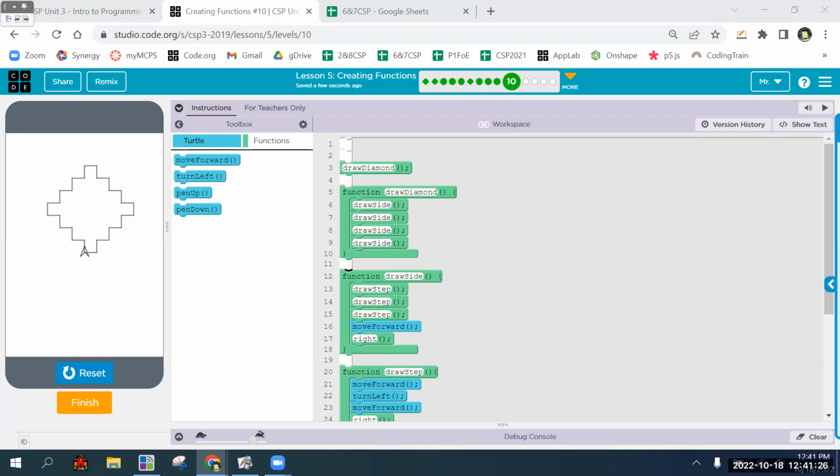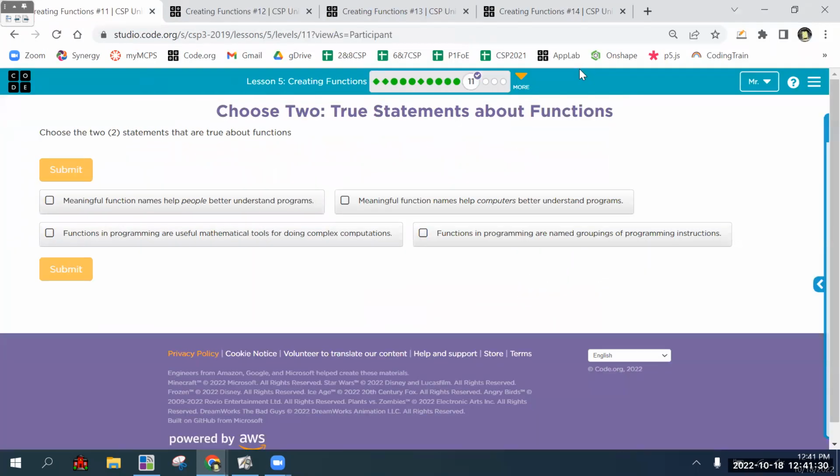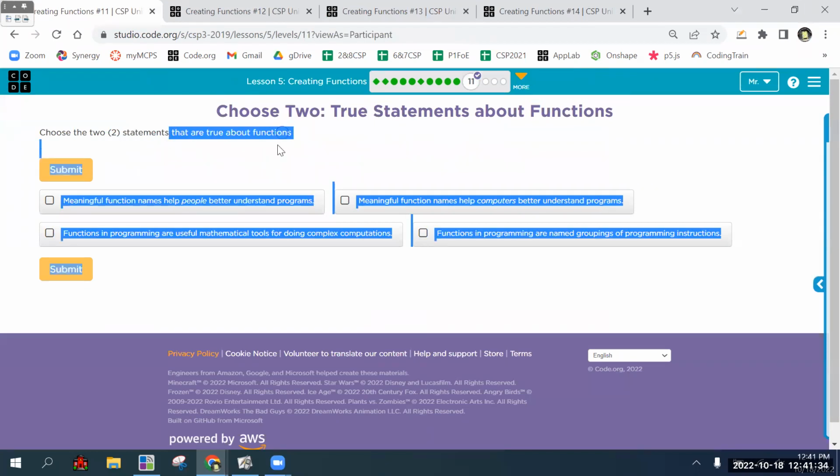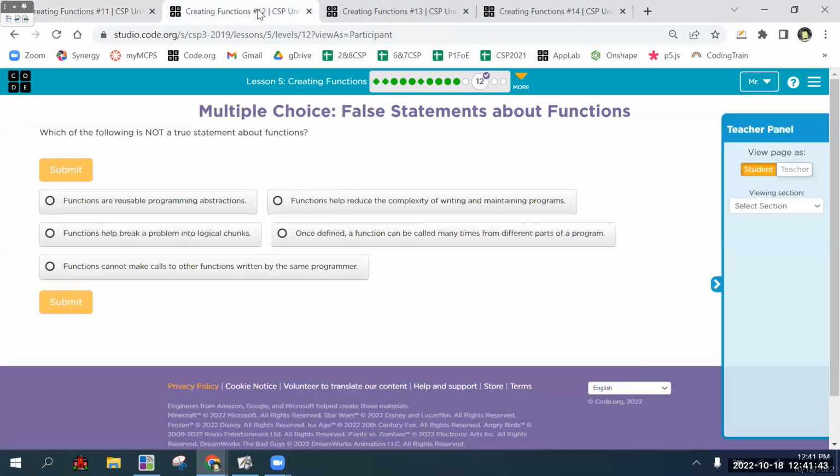Okay, so 4 checks for understanding. First 2 are multiple choice or choose multiple. Choose 2 statements that are true about functions, meaningful function names help people understand. Oh, I'm not going to read them all. It's what we just talked about.